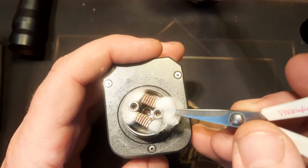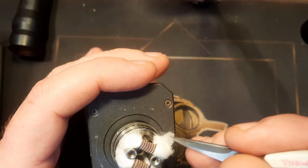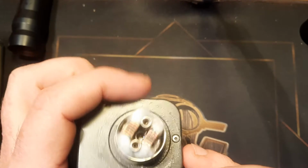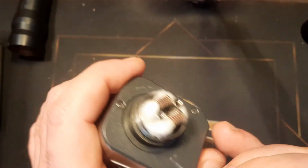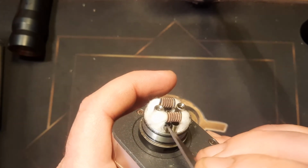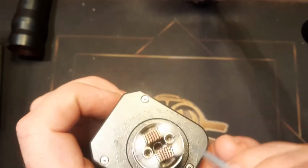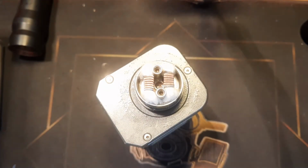Again, bump the phone. It's hard to do it when the phone's this close. Gets in the way. Tuck her in and down. In and down. Now, I like to get there, tidy that all up, and just move this stuff around. Make sure she's all clear underneath, like so. And like so. Allows that airflow to come up straight underneath and either side of the coil. So, it makes things a bit better.